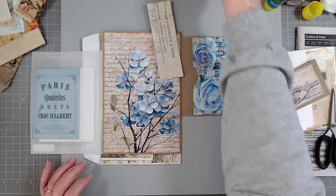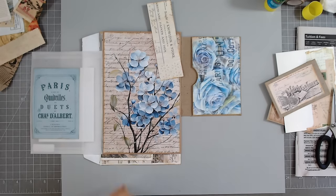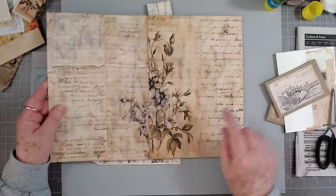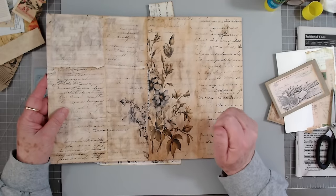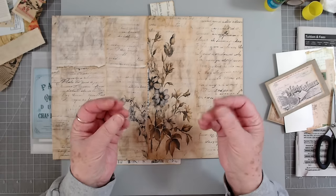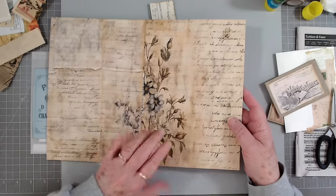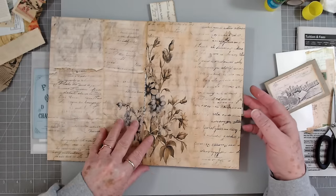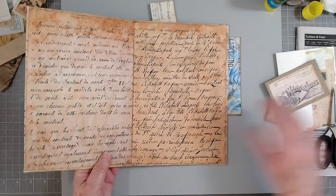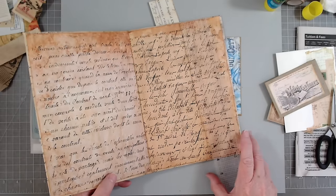So I have done a few things but I'll walk you through everything that I have done. I've taken — and this is going to be the cover, and I've covered it already. What is on the inside is one of those brown mailing envelopes from Amazon, the ones that have that powdery stuff on the inside. I just cut it down to the size I wanted, and then I printed some paper in portrait so that I could cover it, because this is a lot bigger than normal journals — this one is seven by ten.